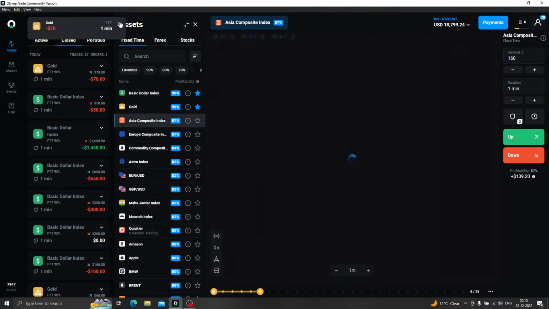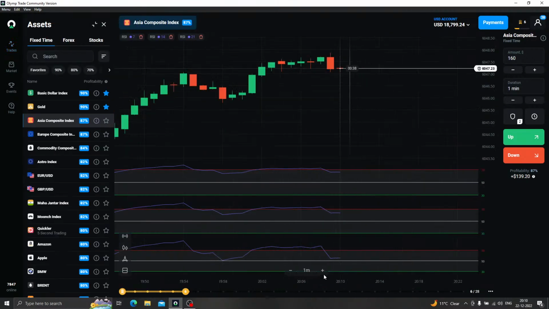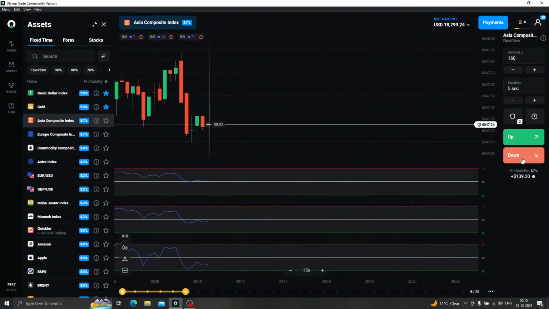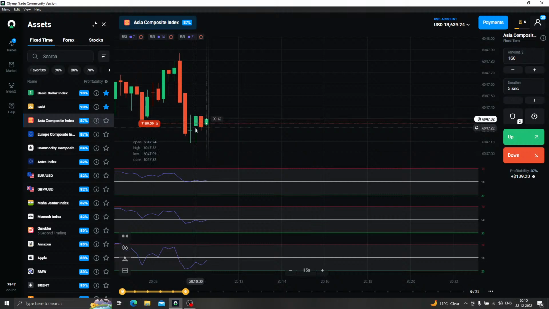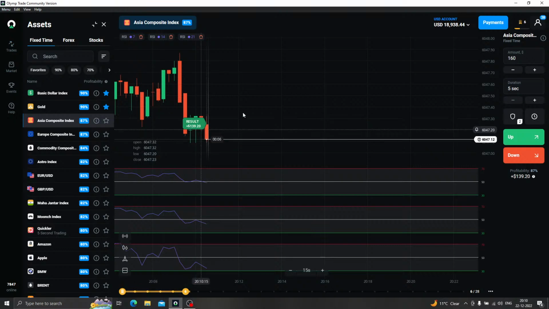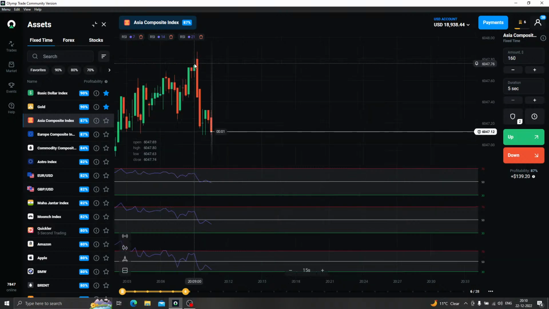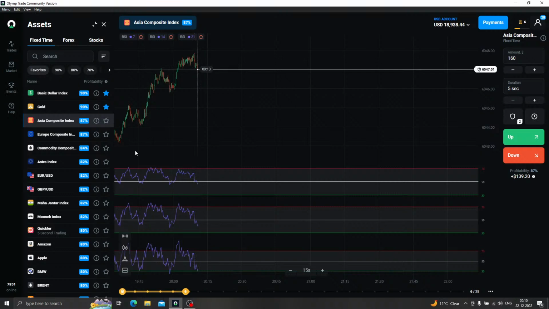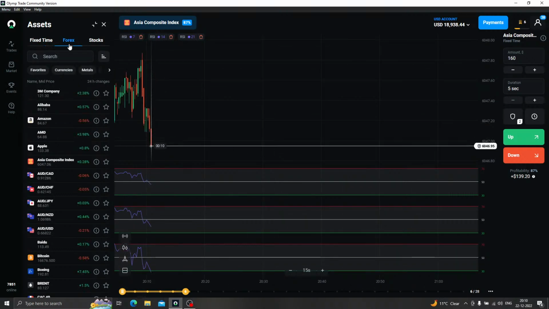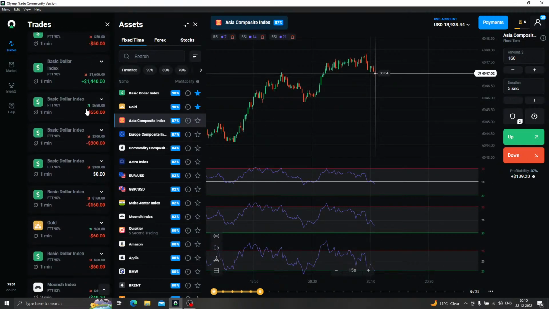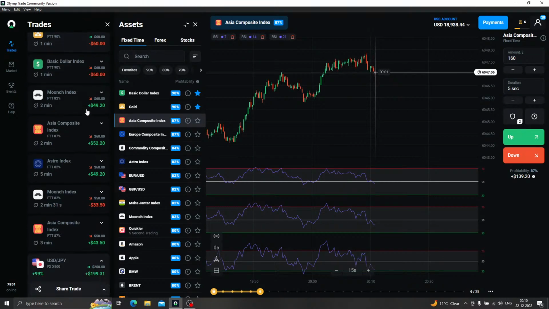Guys, sometimes I also try trading on the Asia Composite Index with the quick trading, which is available on a 15-second chart. I try to make trades for 5 seconds, try to capture the price action here. So we got the recovery as well as profit here. We can see that there were two very big red candles. So it was expected that the price should go in the downward direction here. So we are able to earn good profit. I think we have almost earned somewhere around 500 US dollar in this session.